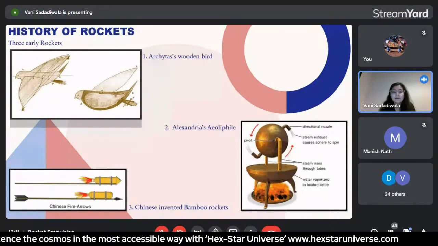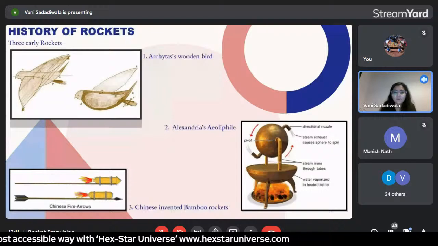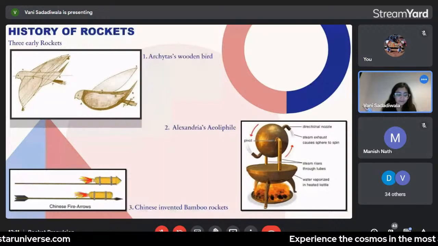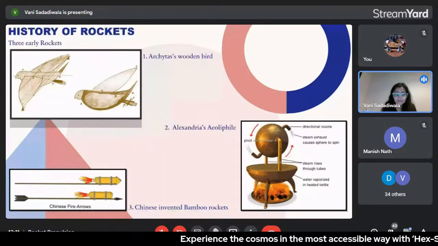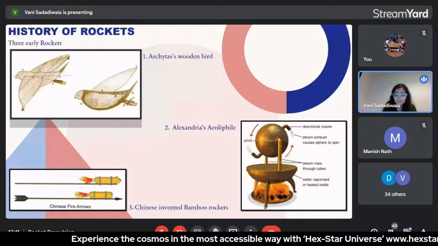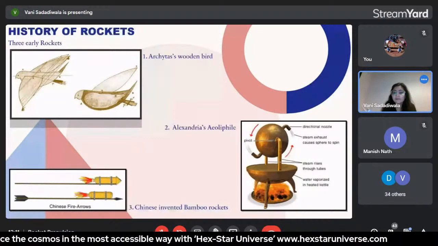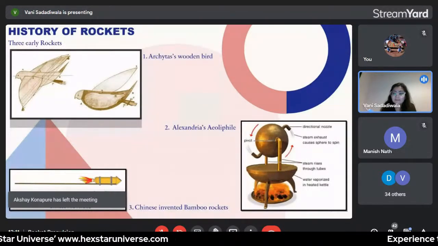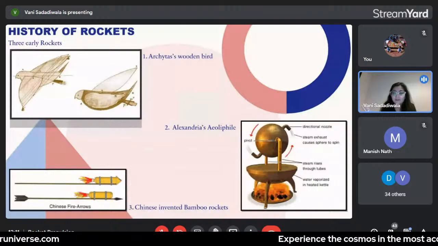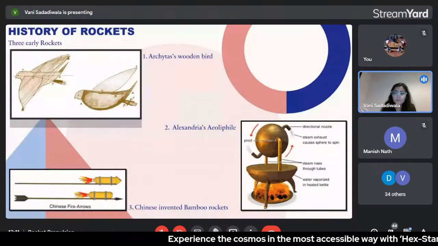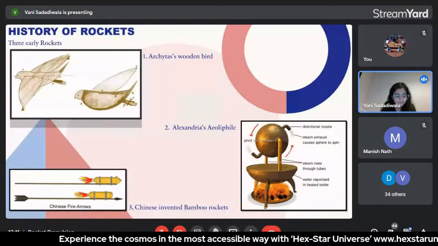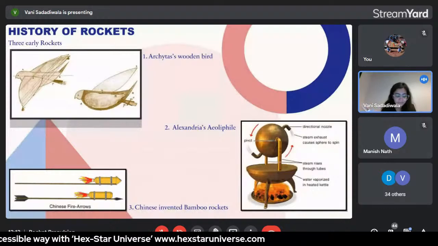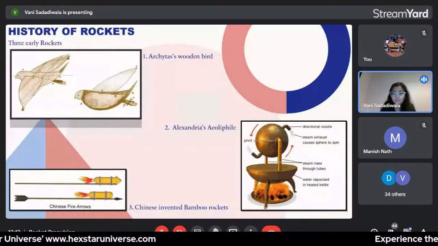Again, if we compare the first and the second geometry, both use steam as a propellant, which is also known as the matter stored in the combustion device. He mounted a sphere on top of the water kettle. The fire below the kettle heated the water, which generates steam, and the steam rises through the tubes. This steam exhaust causes the sphere to move in a rotational motion, and the two L-shaped tubes, as you can see on the right and left side, allow the gases to escape, and this gave thrust to the sphere and caused its rotation.